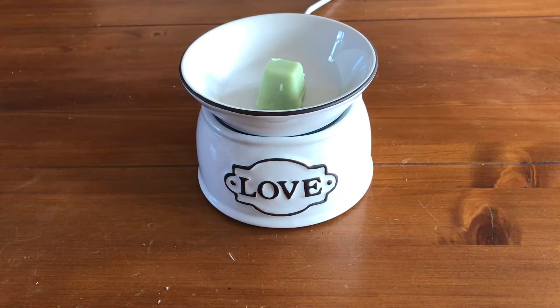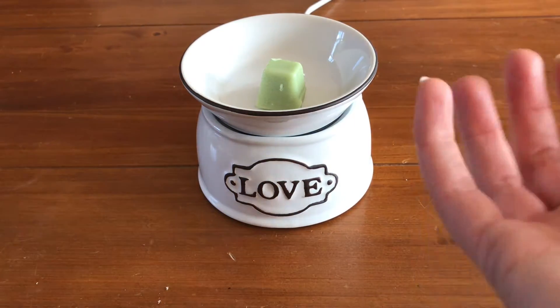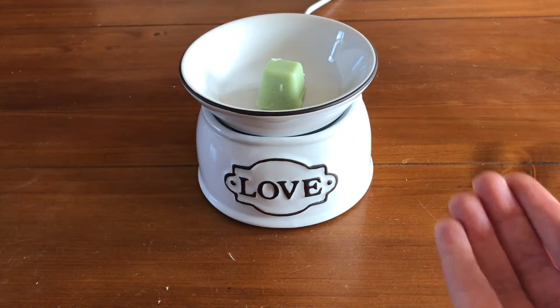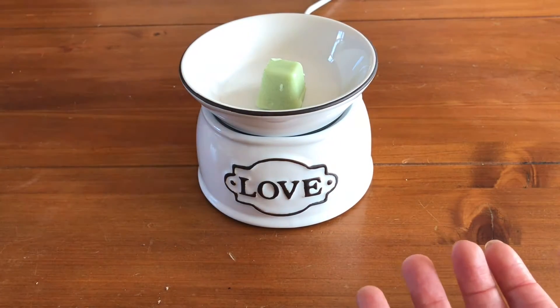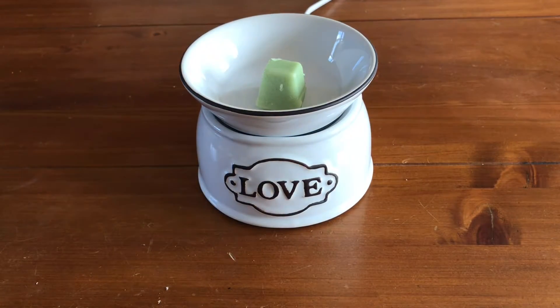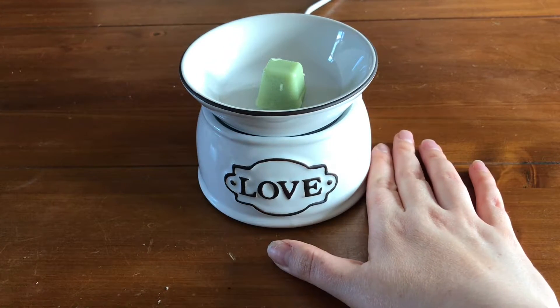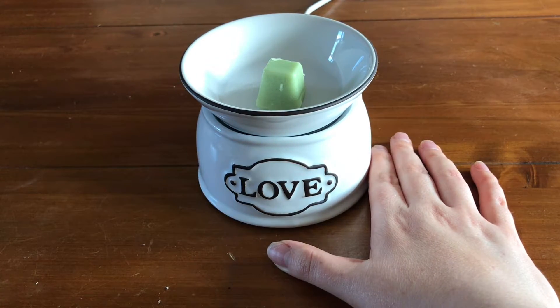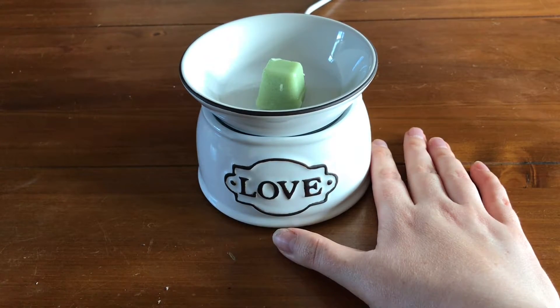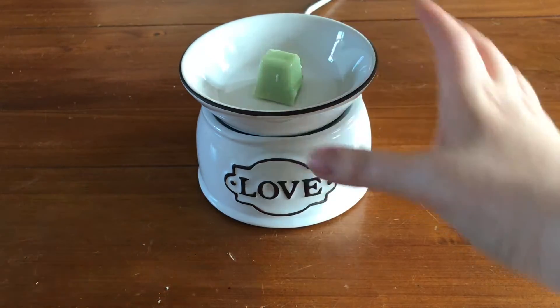The price is one reason why I love Sensi; safety is another. With candles you've got flame, so there's always a risk of fire. If you're like me and you've got young children or pets at home, it can be doubly scary having candles lit. Sensi gets rid of that danger because this doesn't get hot enough to burn and there's no naked flame — you don't need to worry about drafts, pets, or children touching or knocking them over. For me it's a no-brainer.